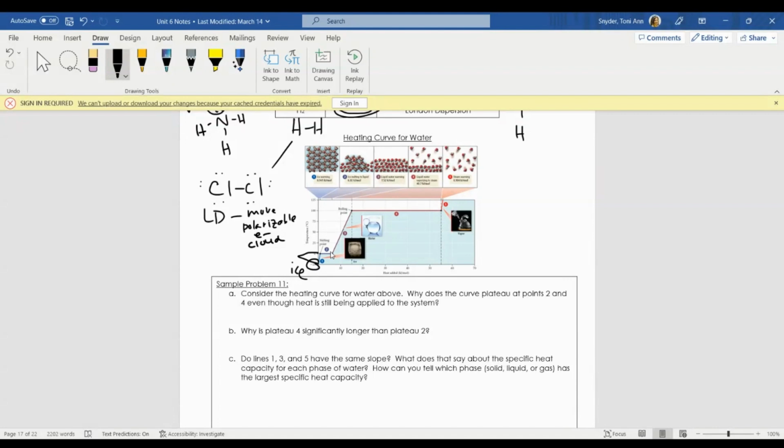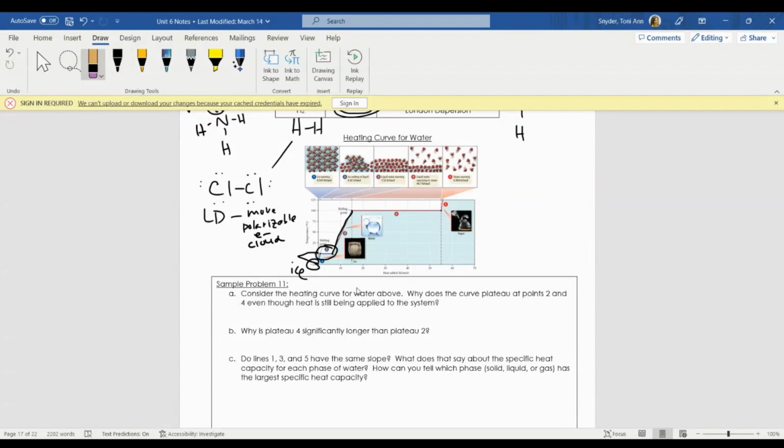Once it gets to its melting point, however, look how the temperature is constant. The temperature stays the same, right? Once all of that sample has melted and I get all liquid, that liquid starts to raise its temperature again. But once I get to that boiling point, notice, look at this line, right? Really long line going across. And once all that vaporization is over, we can raise the temperature of that gas again.